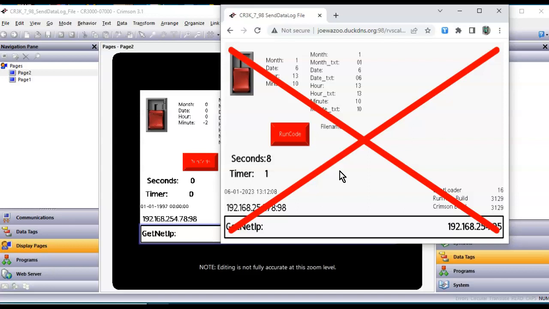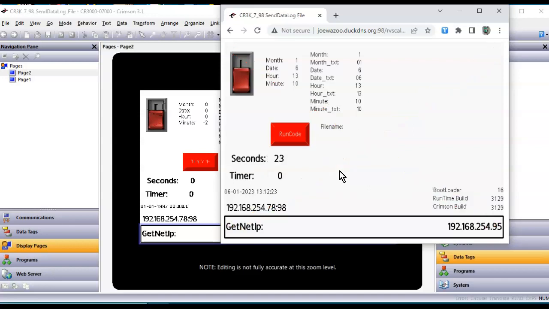Okay, let's see what happens here. All right, so there it is. So we're going to wait till this gets to number 4, which will then trigger this. So I'm going to pause the video, and I'm going to just let it run.